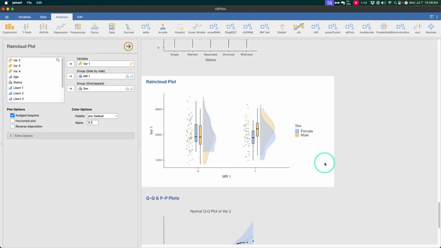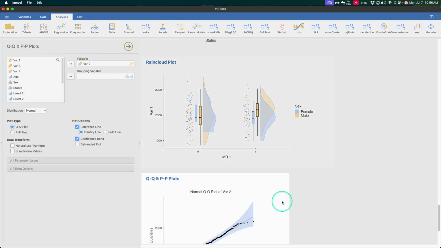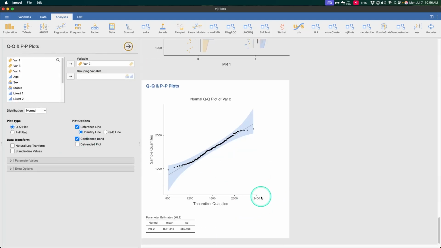Oh, we've got the rain cloud plots. These are the side densities. Okay, and we can get QQ and PP plots. PP plots. Okay, so these are testing normality, right? We have our theoretical line, and then we've got our confidence interval for different quantiles, right? So we can do that, and that's it. That's vijplot right there. Let me see if I can find.